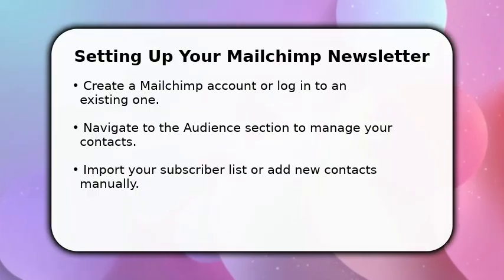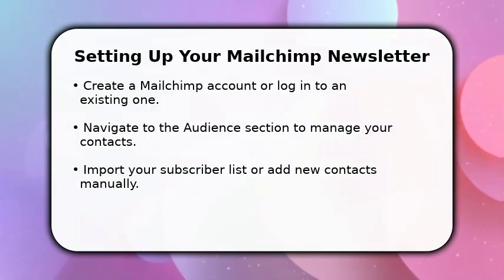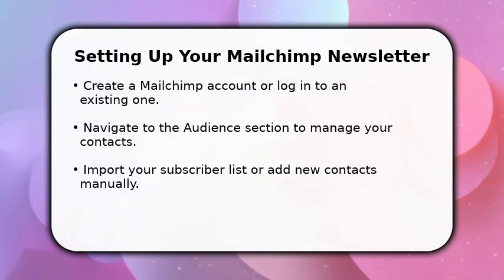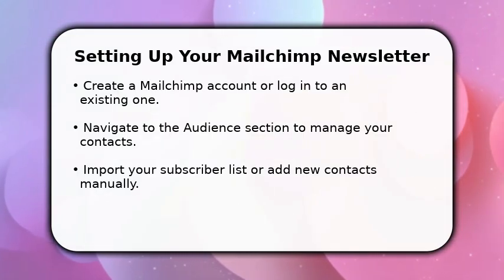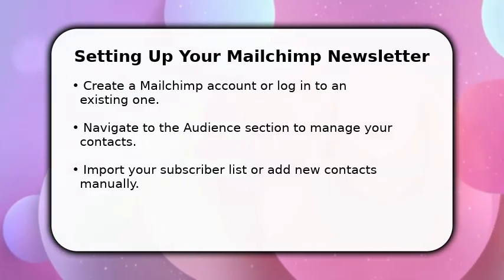In this video, I will explain how to set up a newsletter in Mailchimp. First, you'll need to create an account or login. Once inside, head to the audience section. This is where you'll manage all your contacts. You can easily import an existing list or add new subscribers one by one.